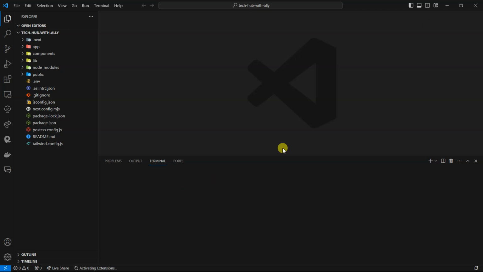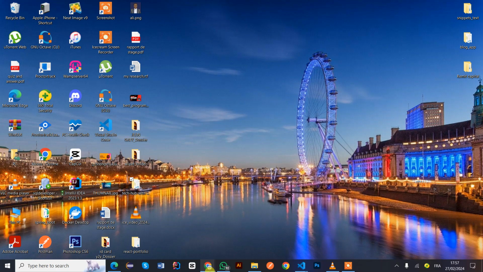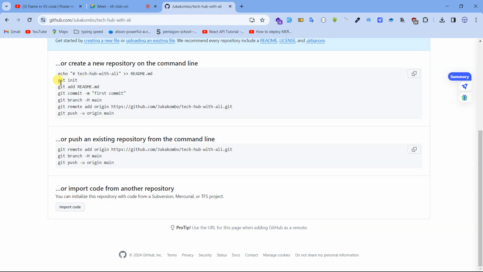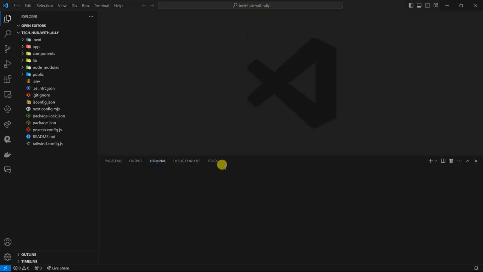So my terminal will be here. First of all, what am I going to do? I have these commands here that are going to help me push them online. The first thing says git init, which means initialize. I'm not going to follow it all. I'm just going to copy this one, and the rest I will type from my side because I've mastered them already. It's easy, but you can follow the one which is there.